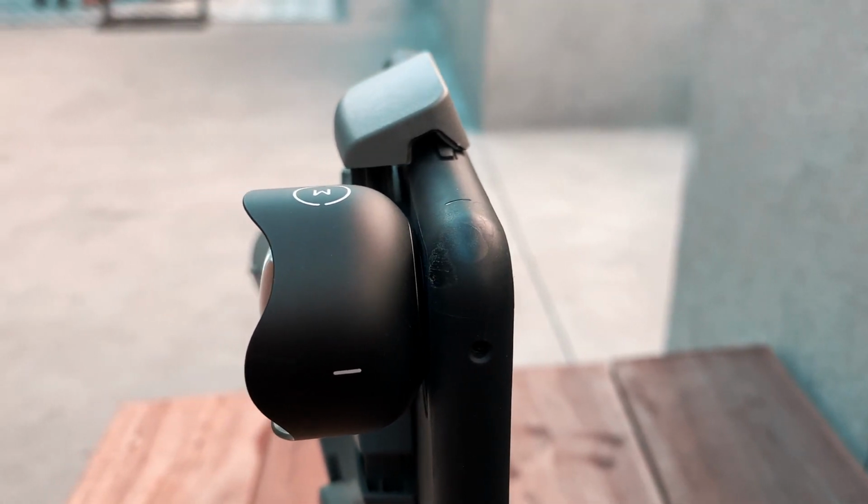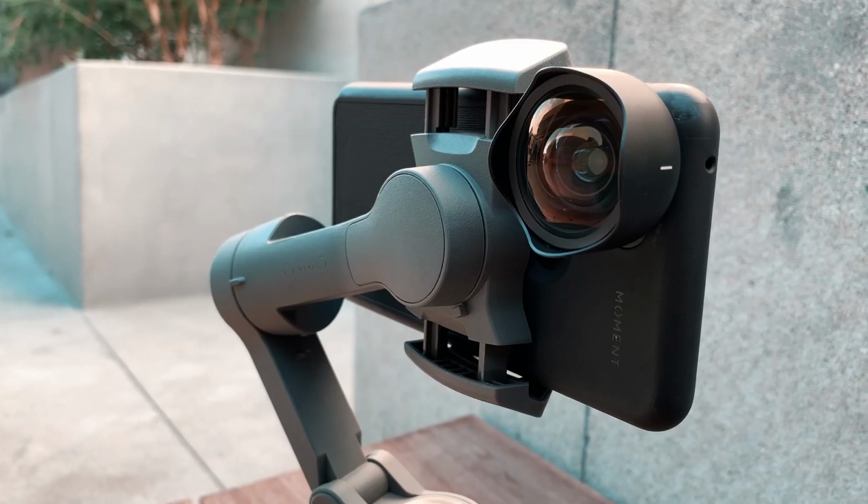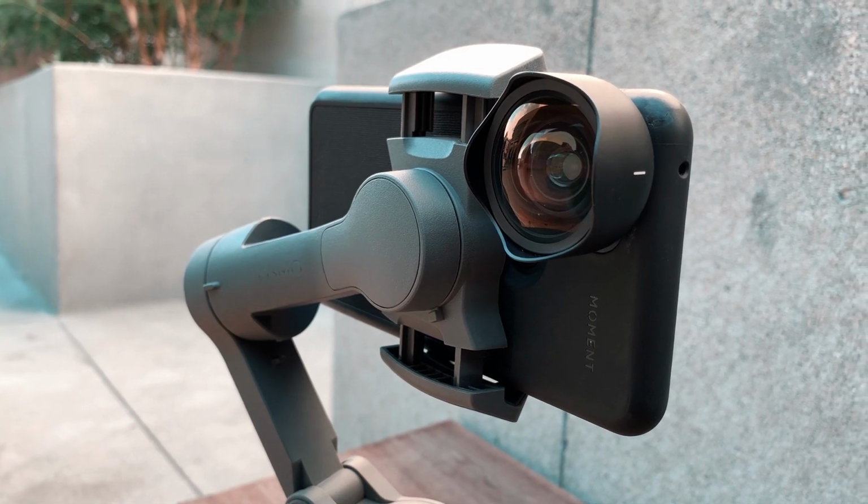And also the grip happens to be a little bit wider, so I was able to fit my phone with a case and even a Moment case, which are usually thicker and bigger. So definitely a huge improvement from the grip, not only because you can adjust the balance of your phone if you're using lenses, which by the way, I was able to use a Sandmarc wide lens and anamorphic with my initial testing, but also if you're in need of better audio, you could leverage a lavalier microphone or even a wireless microphone solution if you're using any brackets or any third-party accessories.